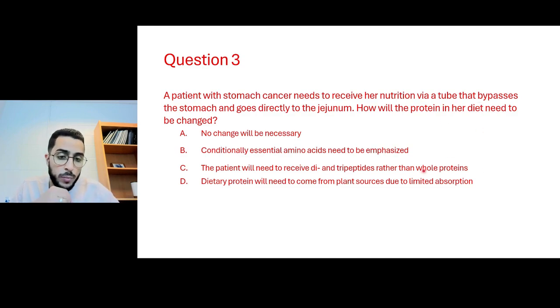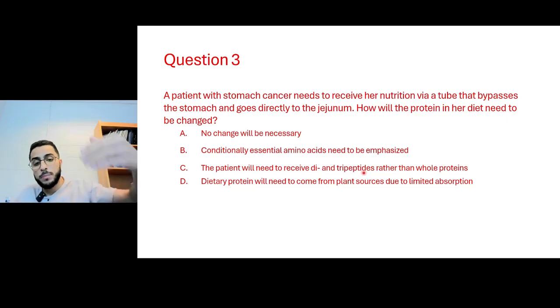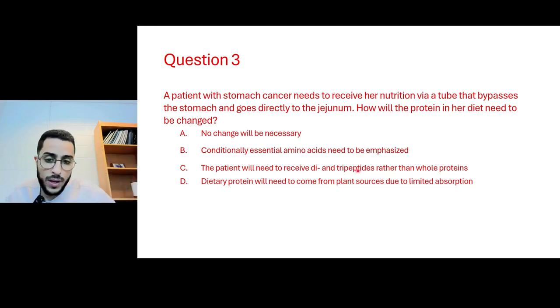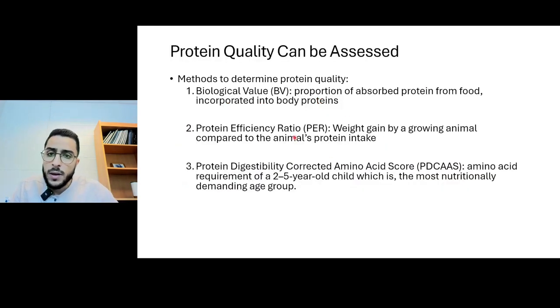If you keep whole proteins, they don't have enough time to be broken down by HCl, pepsin, chymotrypsin, and then trypsin, which are found right in the duodenum of the intestine, and so they will not get absorbed properly and it will get excreted, right? So this is important to take note of. Protein quality, so obviously certain proteins have a better quality than others because they contain the amino acids that you are interested in.